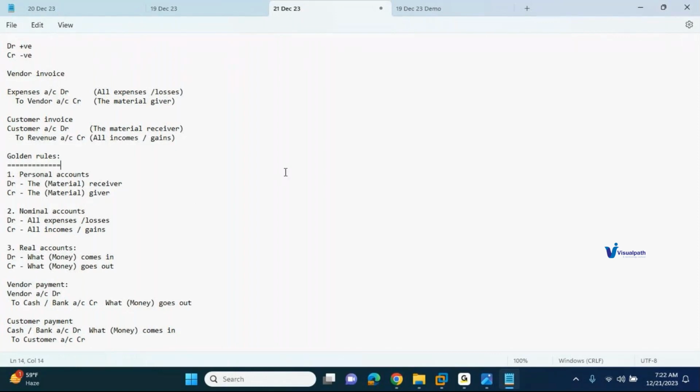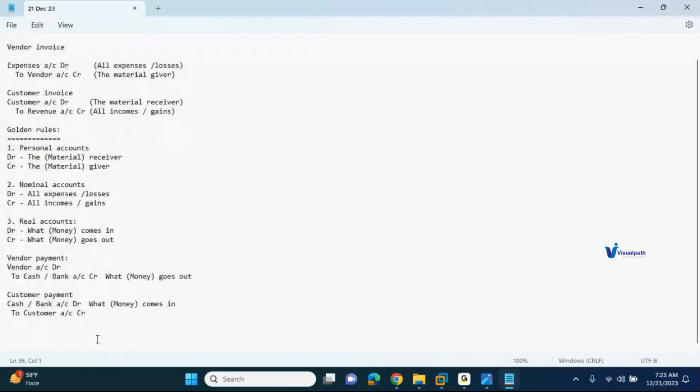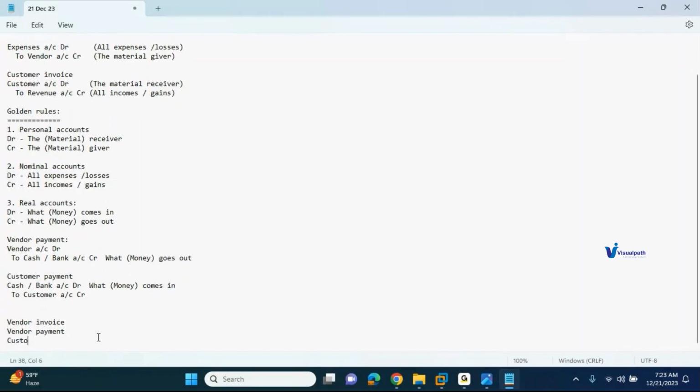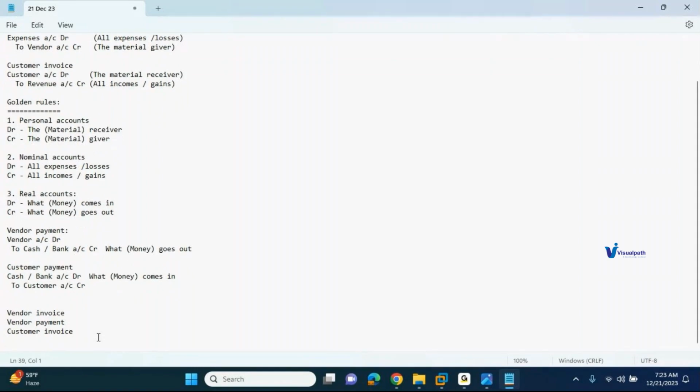Okay, fine. Let me go now. The next topic, customer payment, vendor payment. Okay, so let me proceed. So vendor invoice, I will show you one by one. Vendor invoice, vendor payment, customer invoice, customer payment. These 4 transactions, let me show you once again in the system. Okay, as I told you, there are different ways. The first one I'm showing you here, invoice journal. Let me show you in the system.